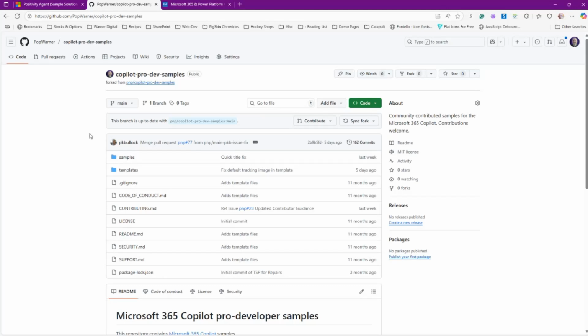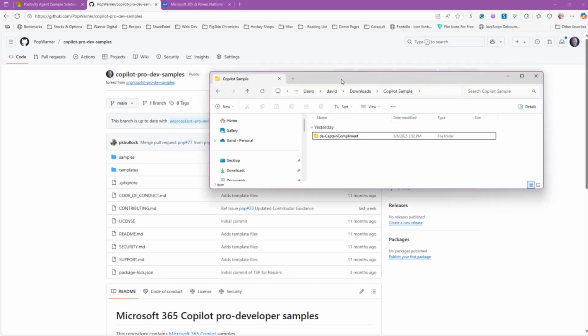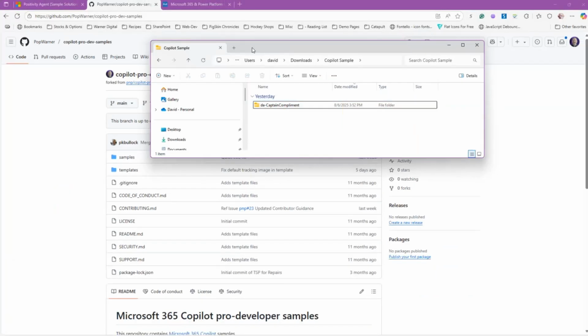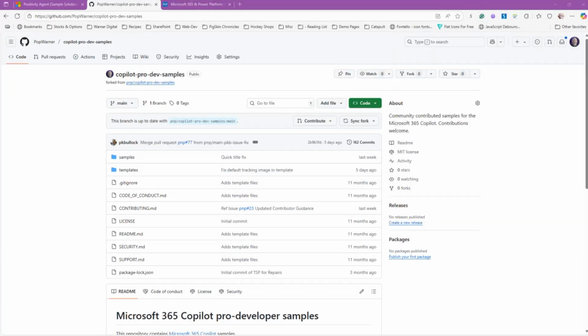And what I'm going to do now is I'm going to say, well, okay, I've got my own little agent, Captain Complement, right? I want to contribute this agent from Captain Complement into the contribution samples for this. So how could I do that? Well, typically what you're going to have to do is go in and potentially install some software for Git or GitHub, or you might have to use VS Code, which is okay, right? If you have it downloaded and potentially an extension or something like that. But did you know that you could just do it all through the web? There is absolutely a feature here that is going to turn VS Code on in the web.